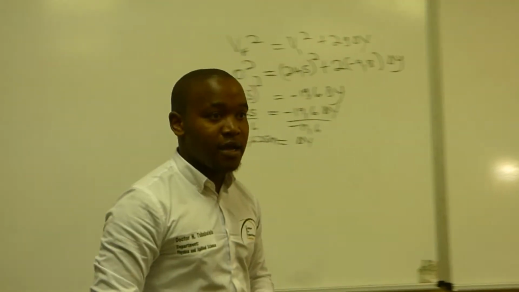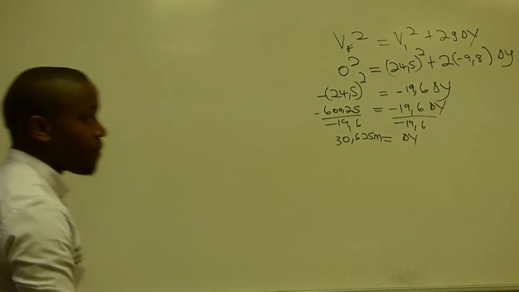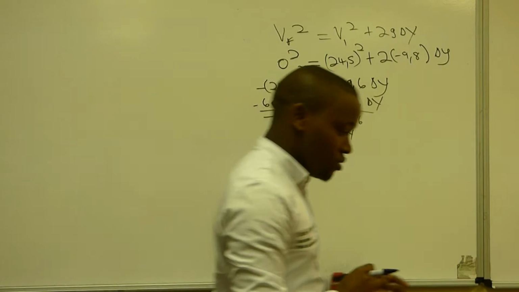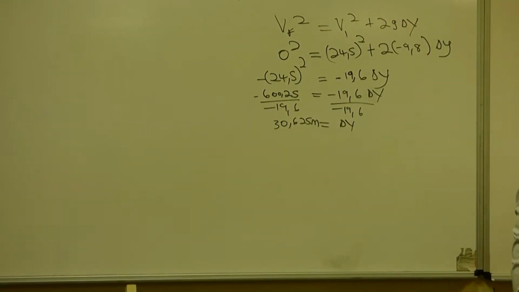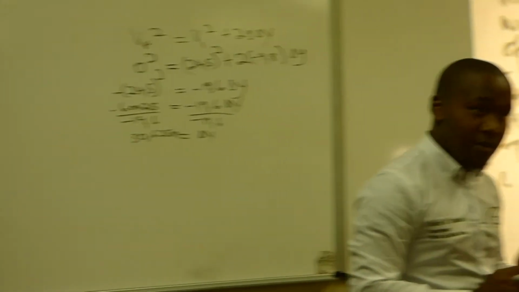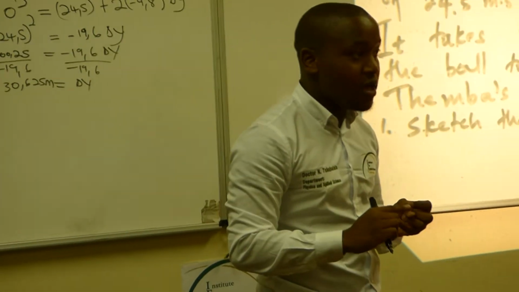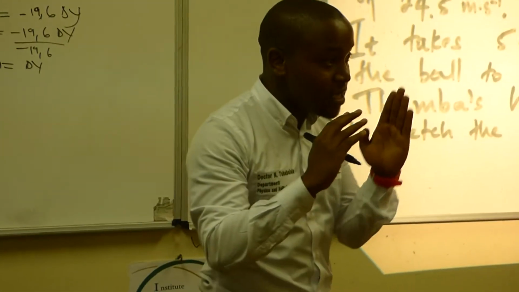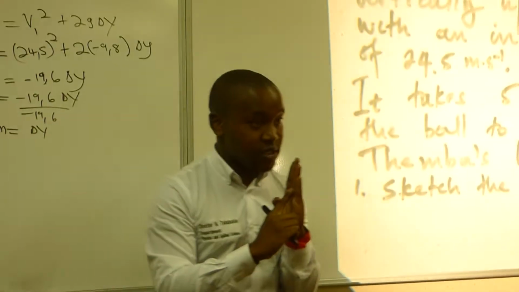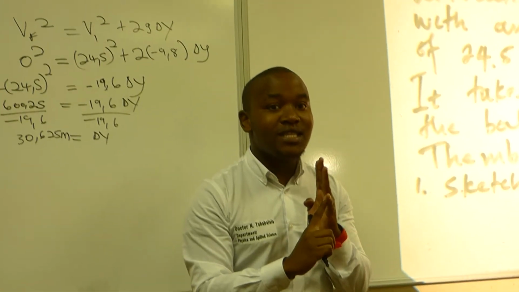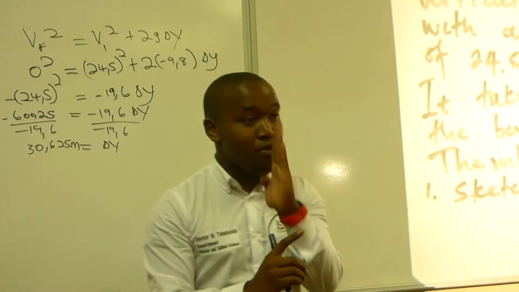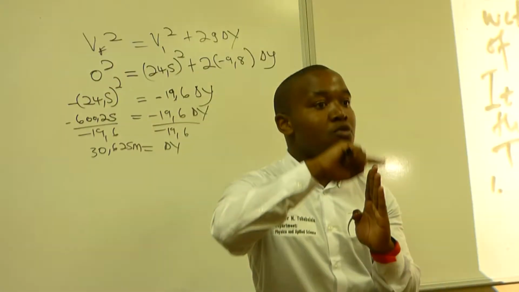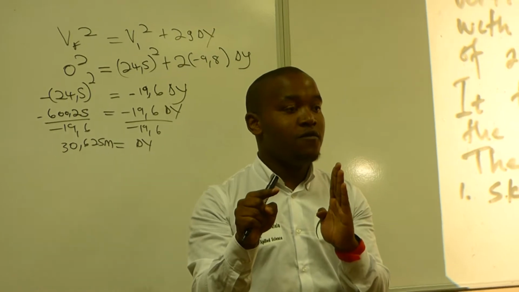Now I have my maximum point. Now I can go and sketch my position versus time graph. Please make this note: for a good position versus time graph, when the marker is marking, she or he is looking for the maximum. You must state the maximum distance above the ground. It's very important. You must also indicate the time at the maximum point, and the time for the entire motion of the ball. So they're looking for three things.